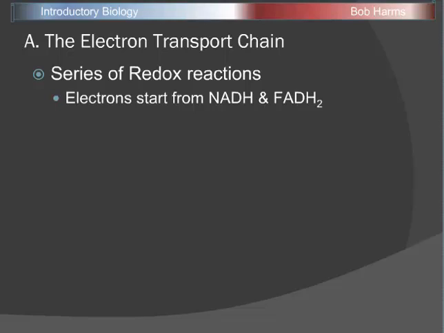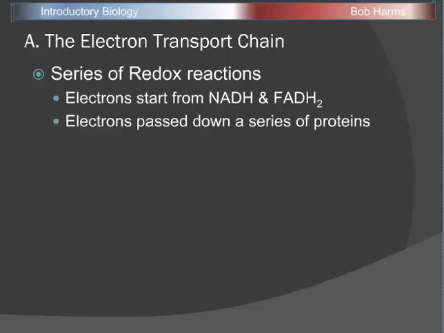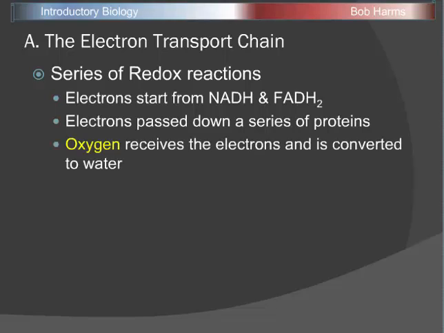They're going to give away their electrons, and when they do that, they're going to reduce the first chemical or the first protein in the electron transport chain. And then that electron is going to be passed right down the chain. Now eventually that electron is going to be bound up by oxygen, and this is why oxygen is so important, because oxygen is very electron hungry. Electrons are very attracted to oxygen nuclei, and so the oxygen will pull the electron off the chain. In doing so, that oxygen gets converted to water. That's where the water comes from in our process.